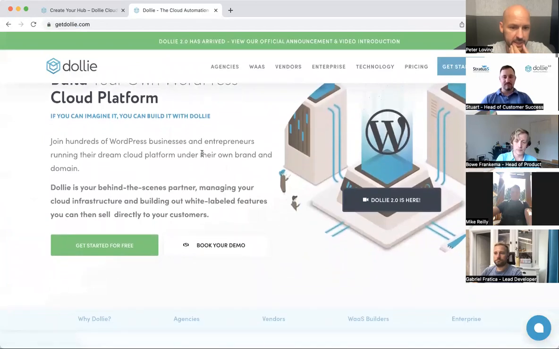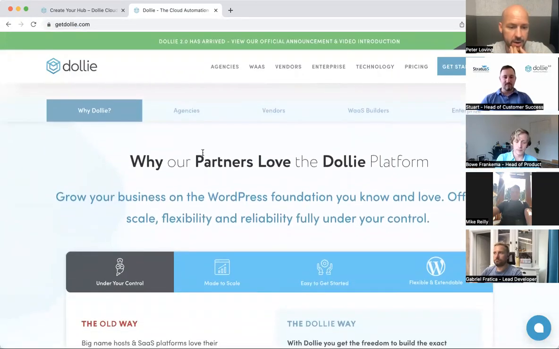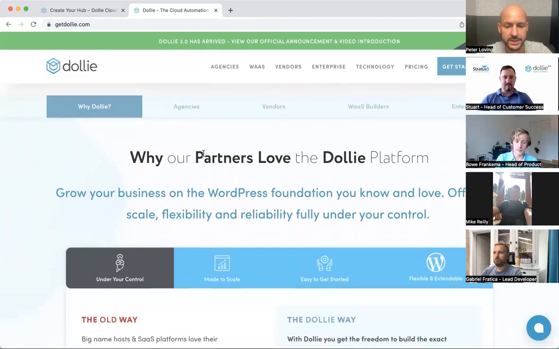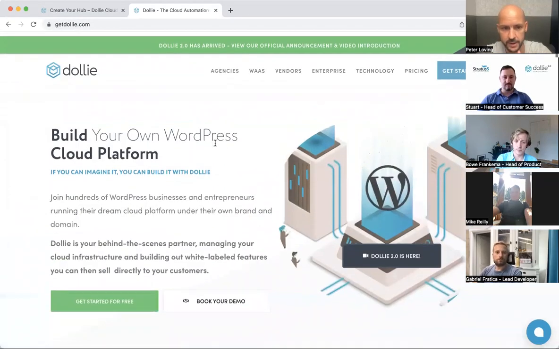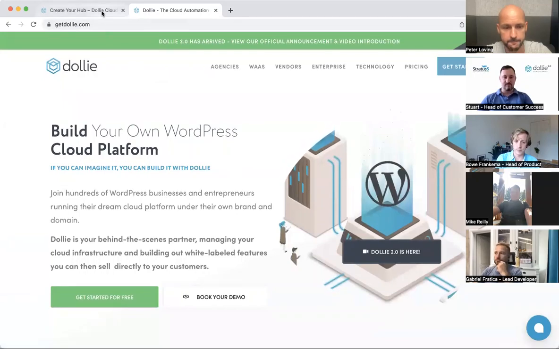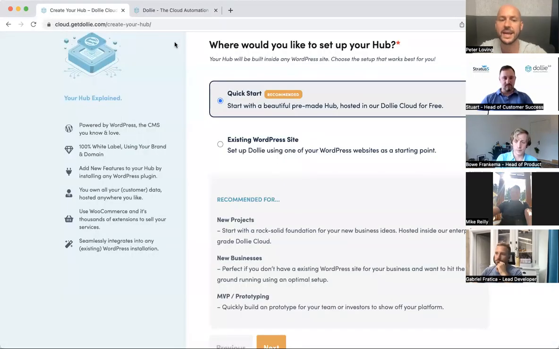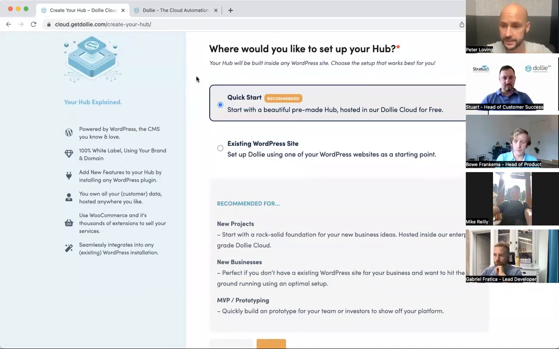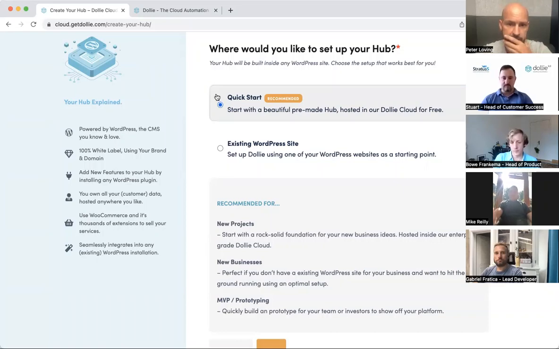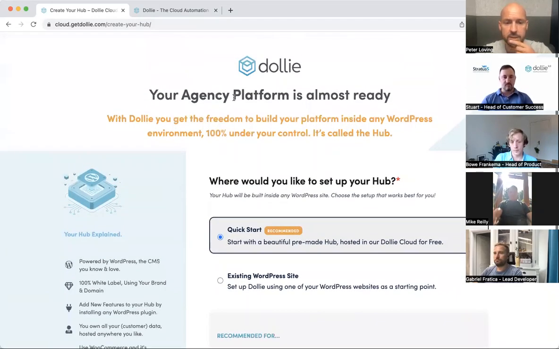What jumps out to me is that I get the impression that because it's so flexible and customizable and the use cases vary, I haven't seen anywhere where it says it's super flexible. I'm sure you have this in your copy somewhere, but if you're not one of these use cases, maybe you present them with a four and there's an "other use case" saying Dollie is very flexible and customizable to fit your unique requirements, whatever they might be.